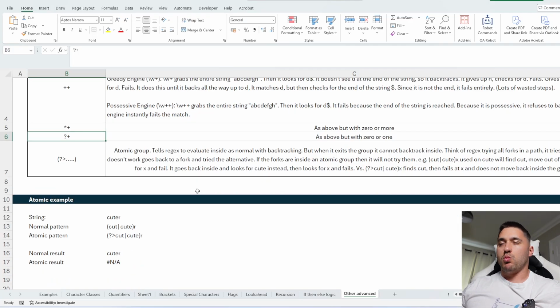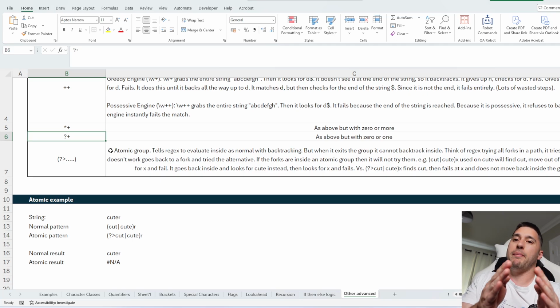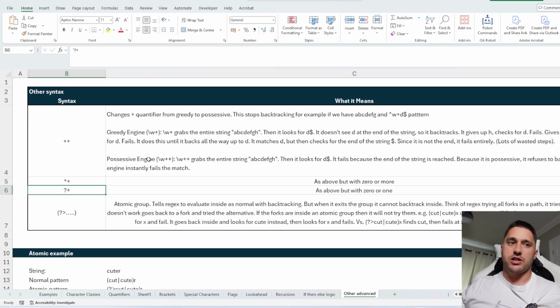The way the regex engine works, it kind of backtracks. So it will take a letter, move to the next one, move to the next one, move to the next one, and once it fails its pattern, it will move back, it will backtrack and test from the next kind of letter onwards, essentially. And that can be really inefficient if you have a failed match. So you're going to do all of that work to find something that's not there anyway. Possessive will just stop when it fails instantly and not backtrack and try again.